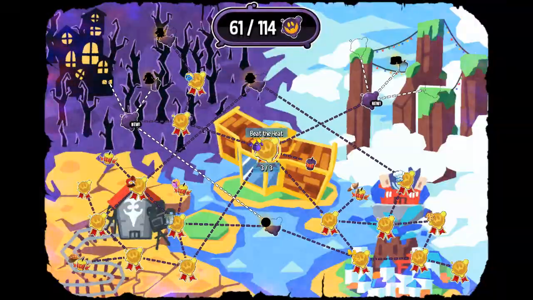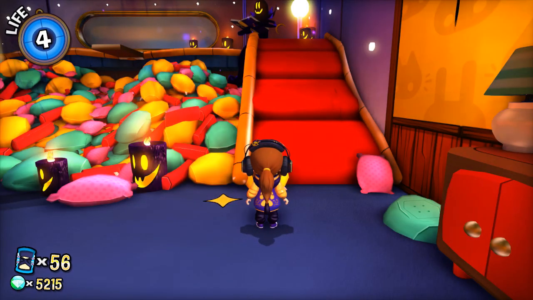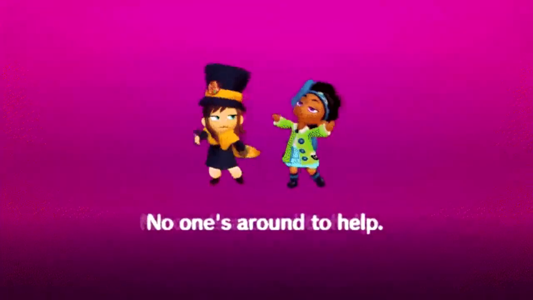But I believe that leaves me with, yes, 61 of 114 stamps. Three extra stamps were given in the Yakuza Metro DLC in the form of Snatcher coins, which I got in my last stream.